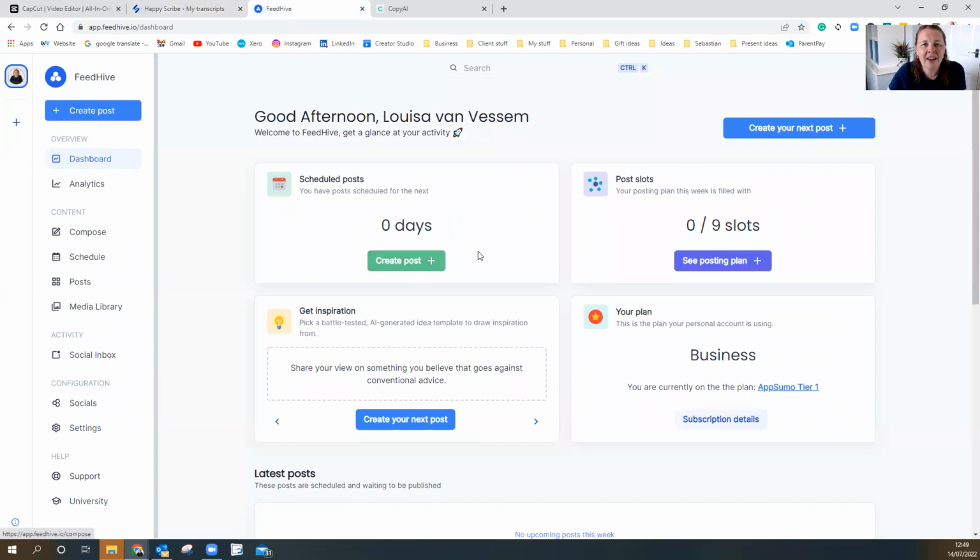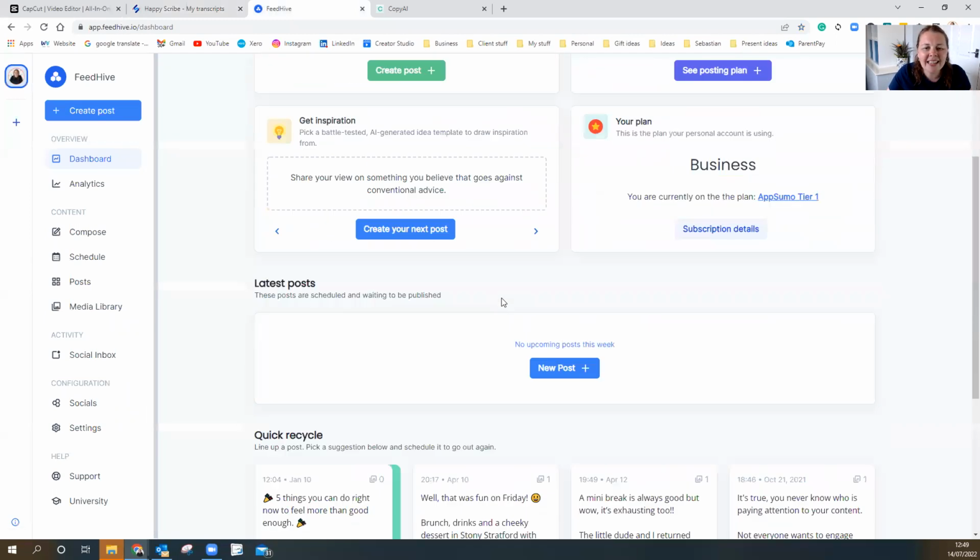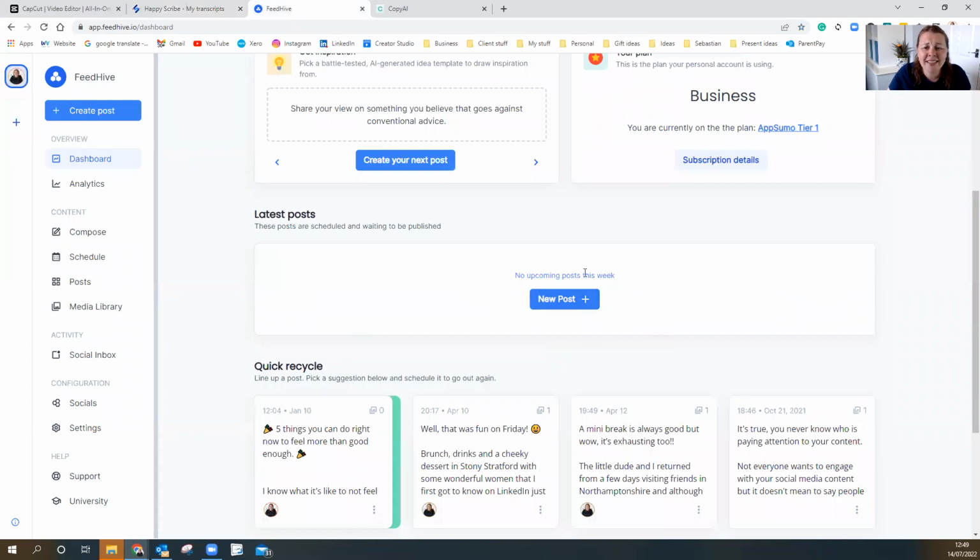Next is FeedHive. So I'm often asked if I schedule my content. Honestly, if you look at what I've got scheduled, you'll see that I don't. The way that I work when it comes to content creation is, at the moment on LinkedIn, I've been playing around with posting 3 times a day, but I find content creation really simple to do. So I don't overthink it. Like, it takes me a few minutes, 5 minutes or so, depending on what I'm posting.